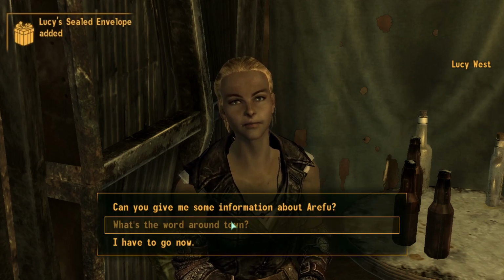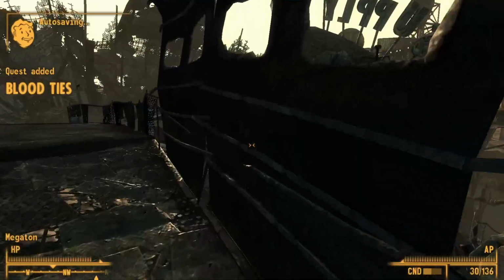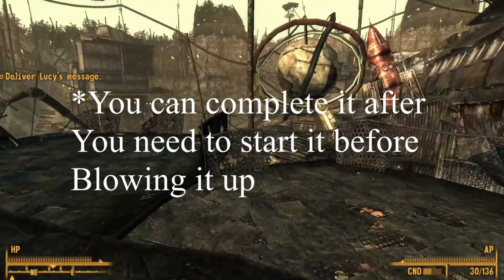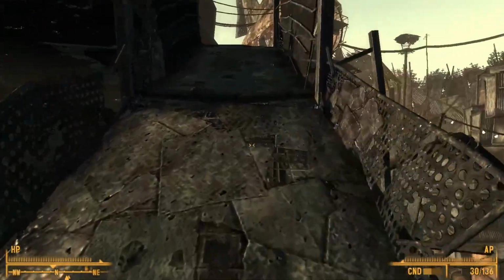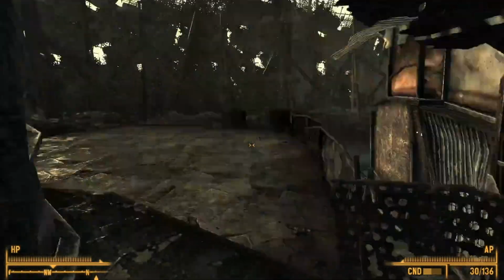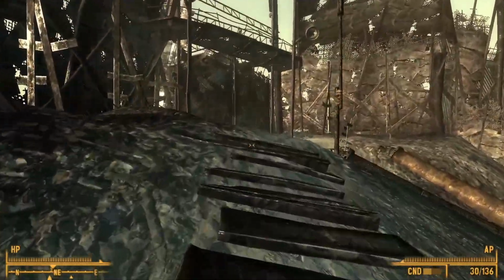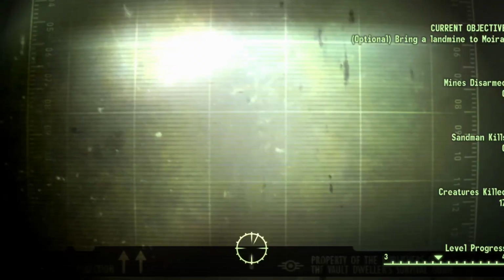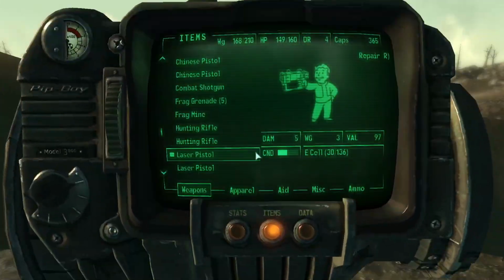Great. So, we get another side quest called Blood Ties. It's another quest that you need to do before you blow up Megaton if you want to blow it up. Alright. I don't know why I have the laser pistol equipped, but I do. It's fine. Okie dokie.